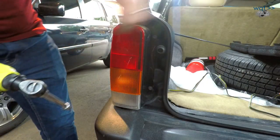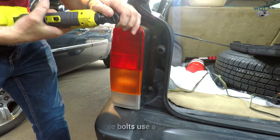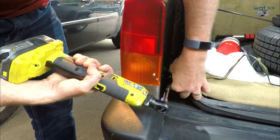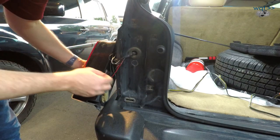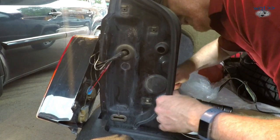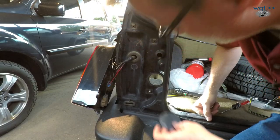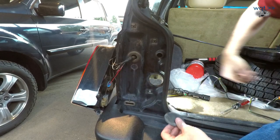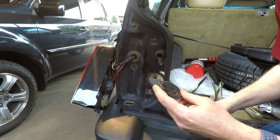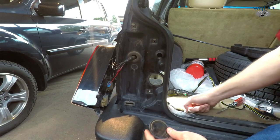That's everything inside the car — now we need to come out here. Let's take a look at the tail light and see if this grommet is what we think it is. Yeah, we got something there. There it is. And judging by the size of that hole, I would say that was indeed meant to pass through a four-flat connector. So the only thing to do next is to actually cut a passage in it and try and feed the connector through.